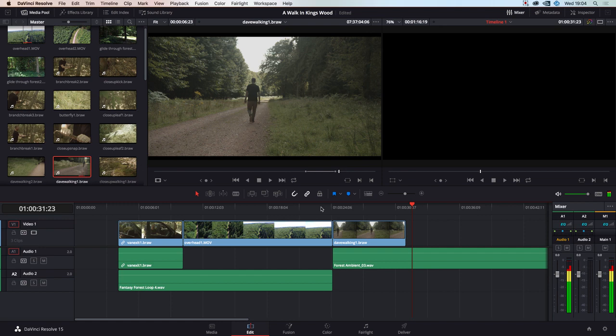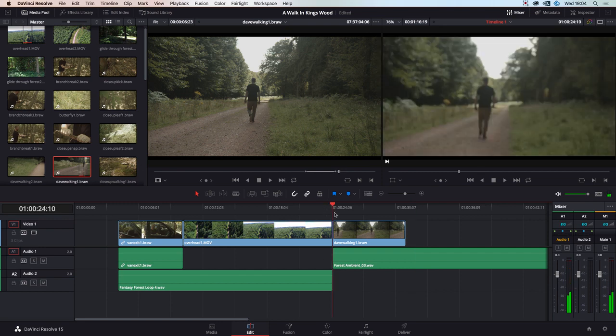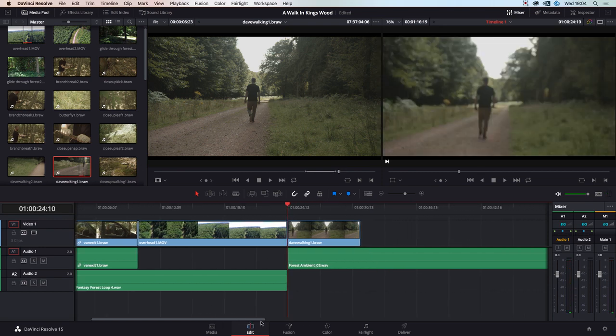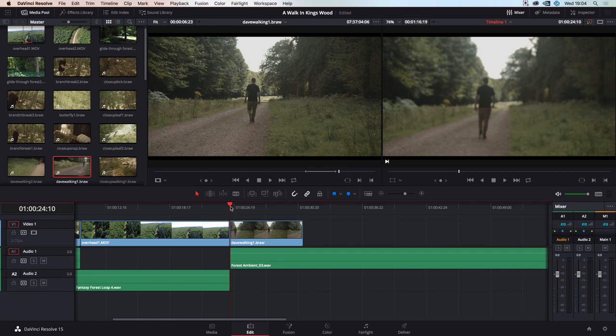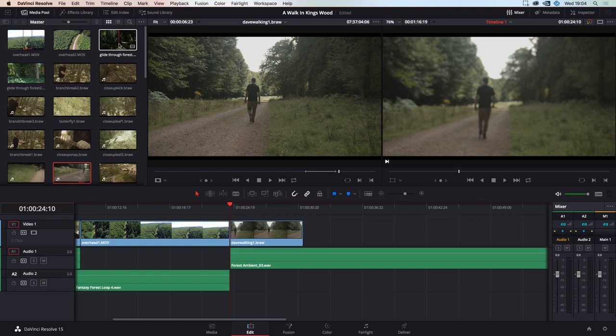Okay, so quite a popular technique is to cut to the beat. So we're going to do that on some beats, but I don't like cutting straight on the beat all the time because it just gets a bit samey and a bit predictable. I like to cut around the beat a little bit, but on this one beat, we're going to cut straight on it to the next one.